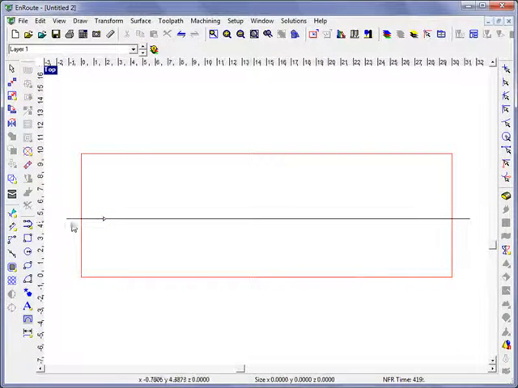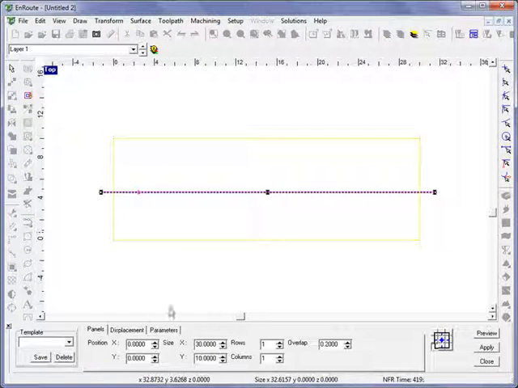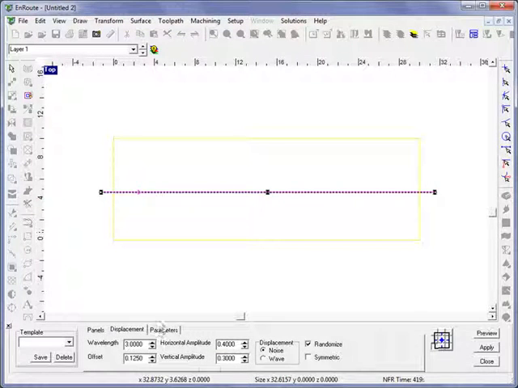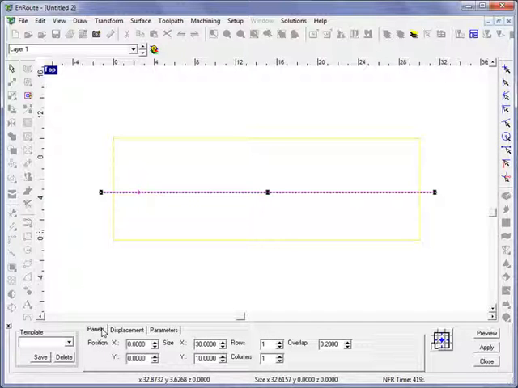And I've drawn a straight line across the center of the material that's going to be my seed contour, the contour which the rapid texture will be based on. And here I'm going to go to the rapid texture toolbar button, and we have a few settings here. And we'll see that instead of one big long area with all the information, we've broken it up into 3 separate tabs. And with any of this information, it's the same information that was there before, and you can save this and recall it like you could previously, but it's just being presented in a little different manner.